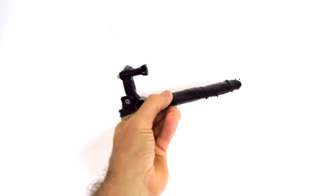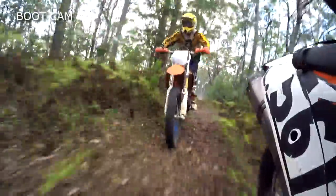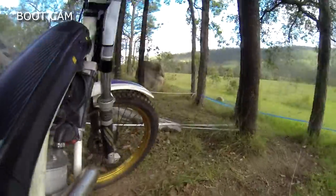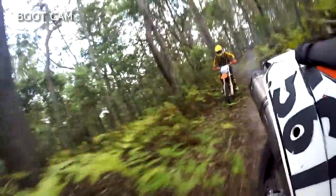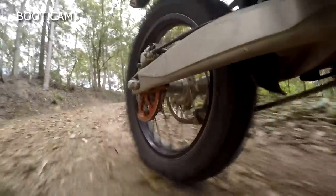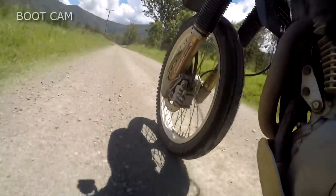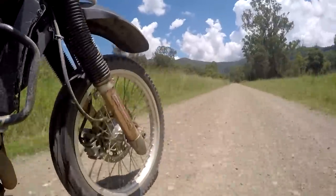The boot cam is a little invention of ours. Just stick a GoPro mount on some flattened alloy tubing and slide it inside your boot. This gives a great sensation of speed and action because it's so low, but of course the footage is rougher as your legs aren't used as extra suspension. Whatever you do, don't leave it in your boot after filming — it very easily gets ripped out by passing plants and you won't notice it's gone. Try the boot cam on both legs and also forwards and backwards. The boot cam is also useful for hand filming others or even yourself when riding.